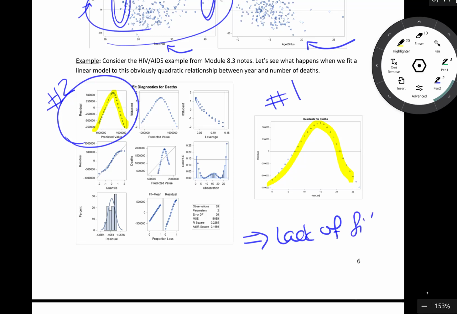Whereas in the first example, we may have a lack of fit. It's something we want to explore. From this one, we can definitely see from these residual plots that we have a lack of fit, and we need to explore this and see if we need a different model. And we actually saw with this example that we do need a different model. We needed that quadratic model, not the linear model.